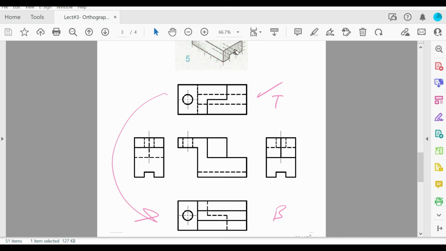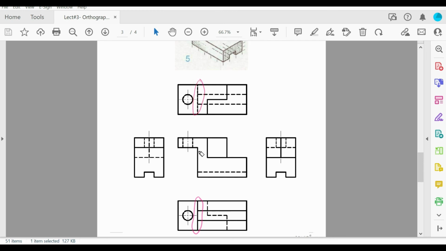Now, as an example, this edge and this edge and this edge and this edge, actually this corner, and this corner are visible from the bottom. As you see, this line and this line are visible. They are both hidden from the top view. Another example, this edge, as you see, is visible in the bottom view while it is hidden in the top view.